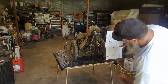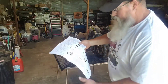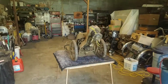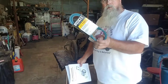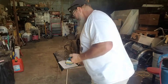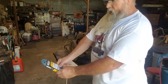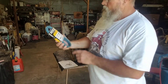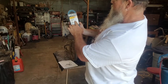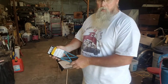It kind of looks sort of similar to that right there. So we're going to see if we can't take this dude apart and put it back together. I went and got a new belt according to what the manual says it needs. Just in case you're curious, this one here is a one-half by 45-inch — AK, or A45, or 4L450K — whatever all that means.